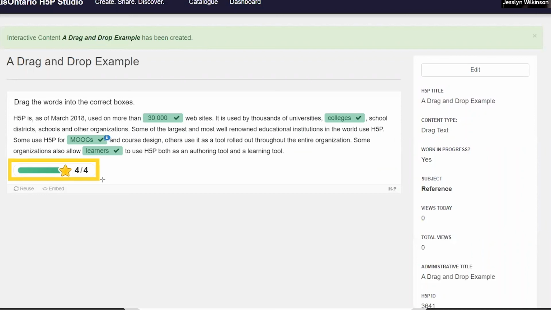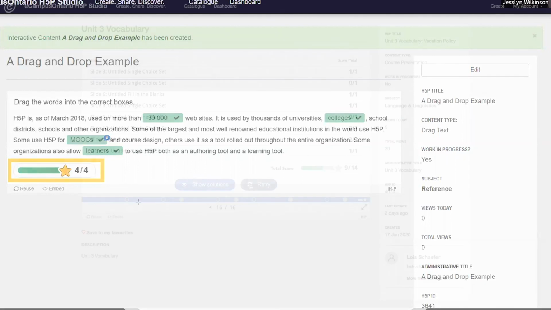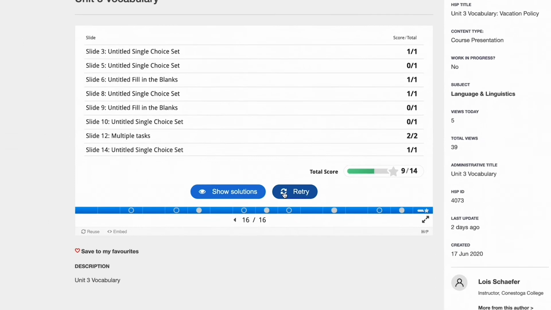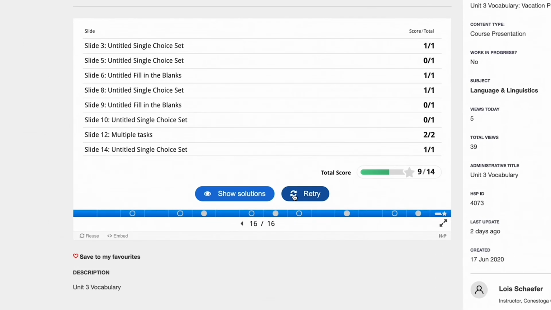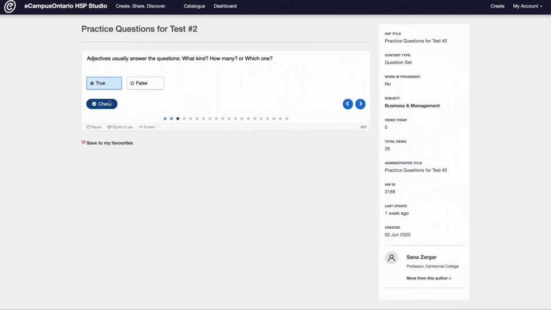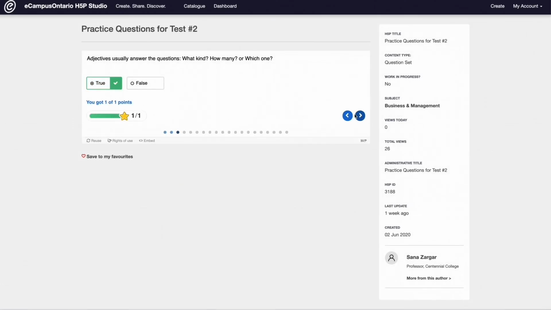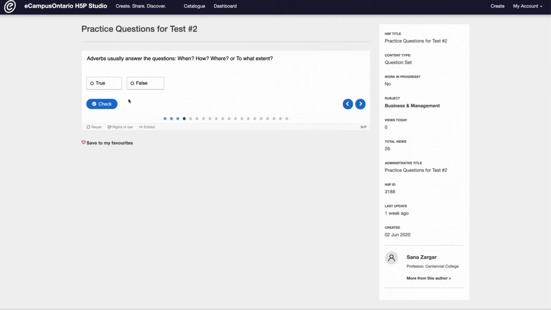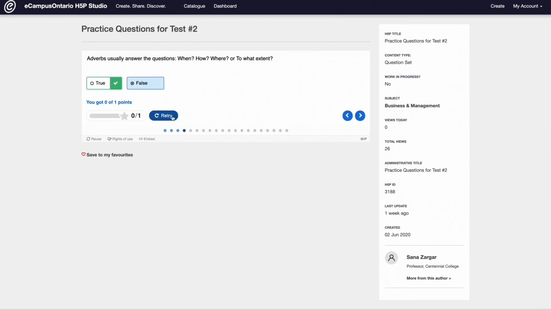And so what I really like about H5P, and some other people picked up on this as well, is these little gamification elements like the star system that it awards you. Students feel really rewarded by something like that. They also benefit a lot from, in some of the interactives that you've noticed, a retry button. That retry button is crucial for learning. And so I encourage you to use that and allow that. There's also the option to put in a button that says show solution. And all of that is really appealing to learners.